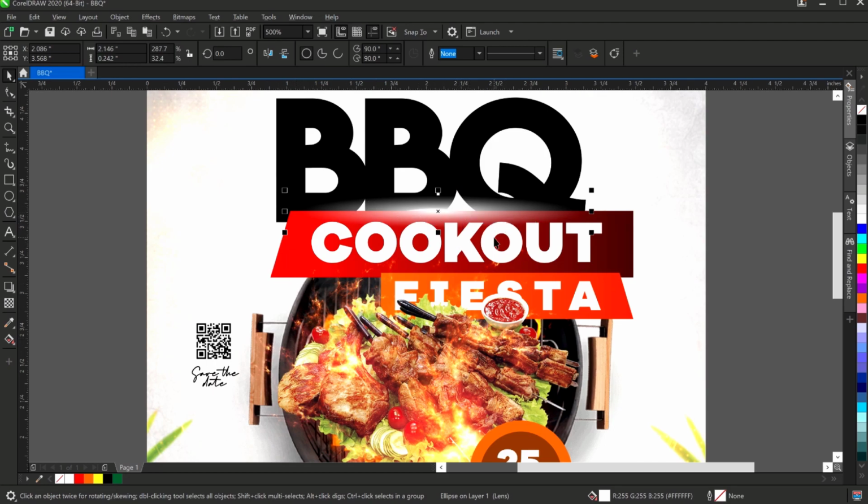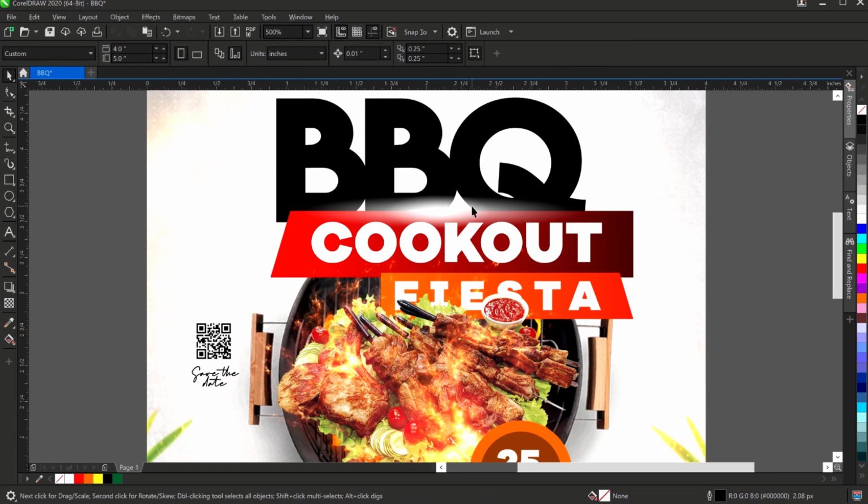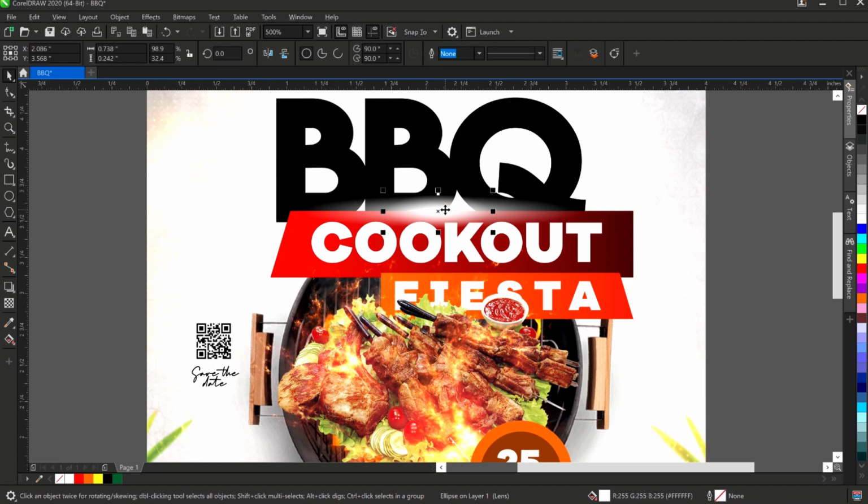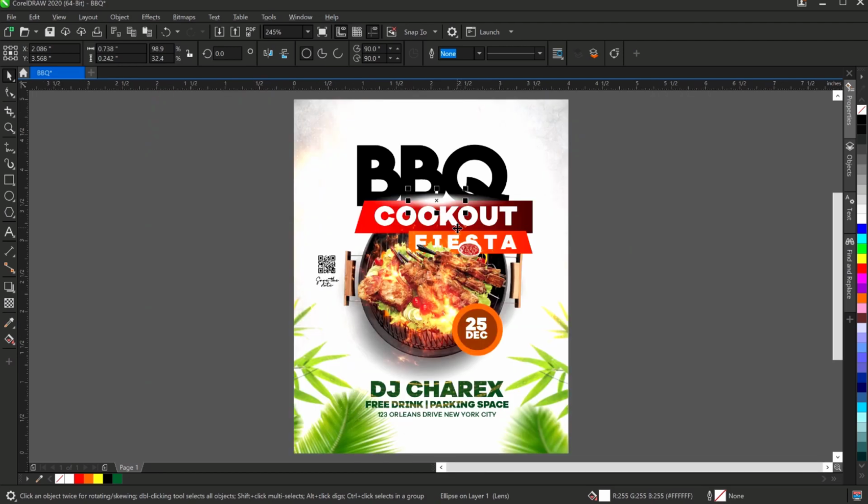To make it more interesting, I'll Ctrl C and Ctrl V and hold down my shift key while I reduce from the edge on this one here, like this. So this is what I have. Alright guys, so having done this, this is what I will be having. This is how I apply the light effects. So having done all of this, I would click on F4 to see everything I have done in real time.